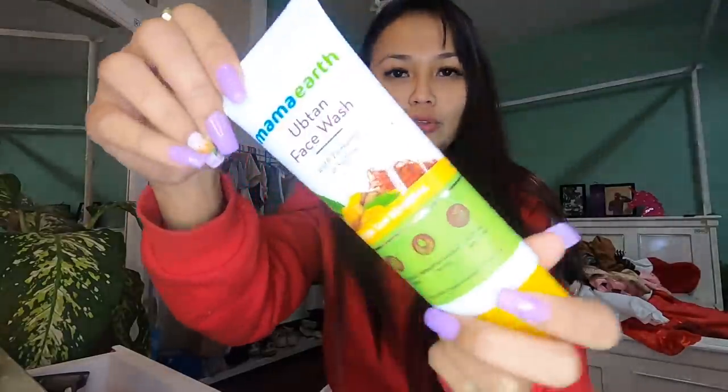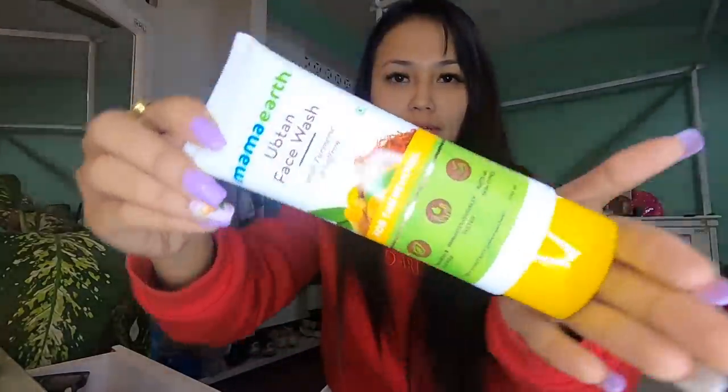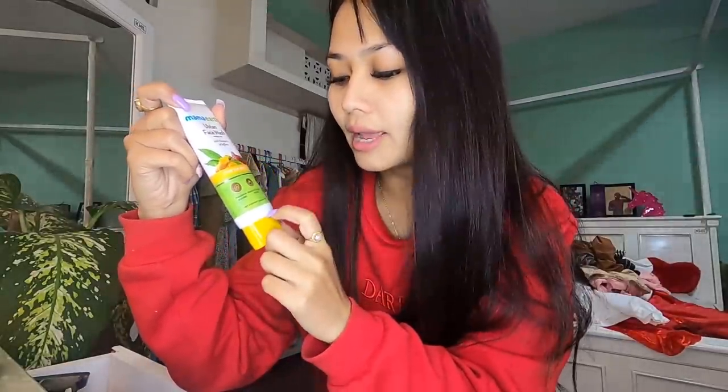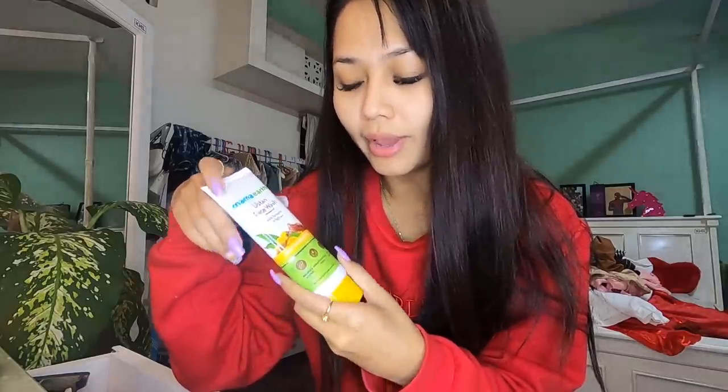It suits all skin types. See, the ingredients are turmeric, then licorice, then walnut bits, then carrot oil. It exfoliates gently, and then it brightens up the skin, and it helps with sun damaged skin. See, this face wash.